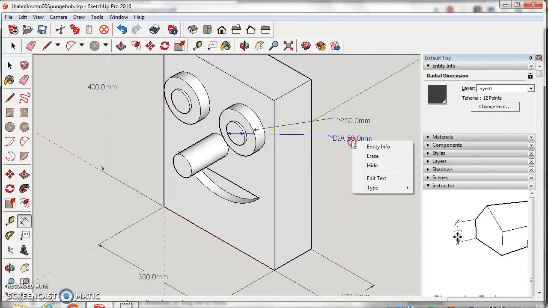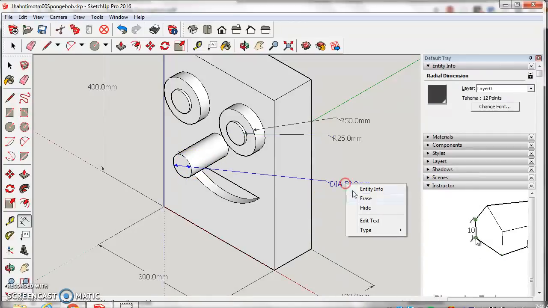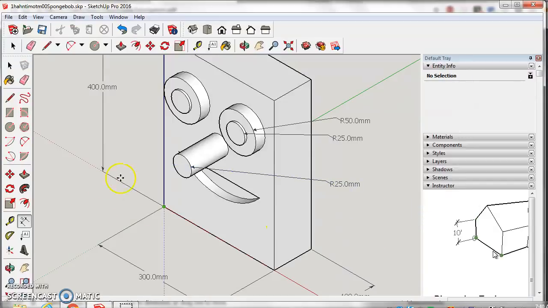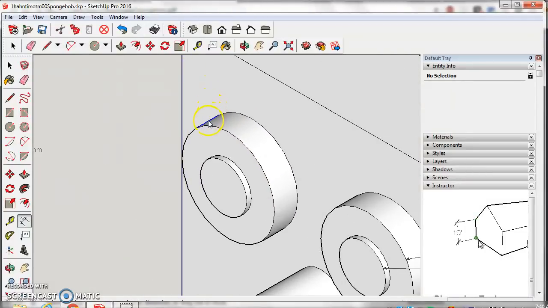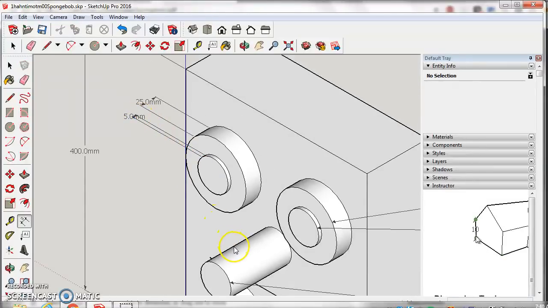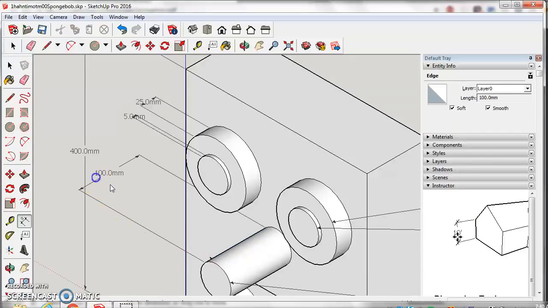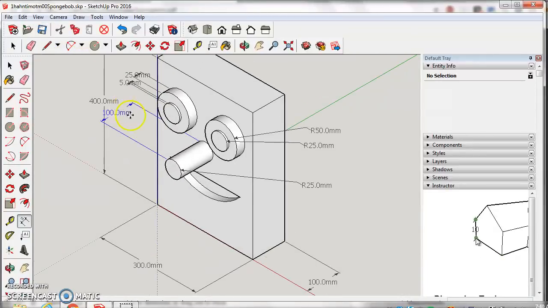Same thing with this one. Same thing here. I want to get the thickness of the eyes. This one's kind of tricky. You got to click on, it's hard to see, but there's a blue line that shows up back here. There's a blue line that shows up over here. This blue line that shows up here. Got to get it to highlight blue. So now I got the radiuses. And I got the distance that they're coming out.